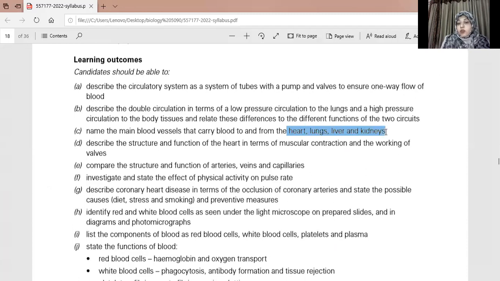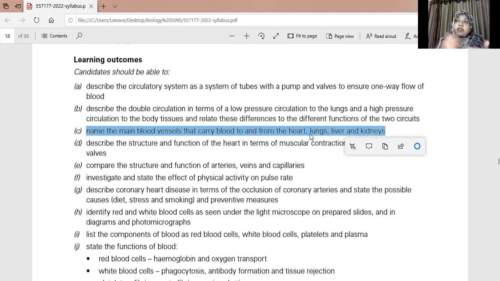Okay, this is the most important point: related to the heart, four blood vessels are there: aorta, vena cava, pulmonary artery, pulmonary vein. When we are talking about the lungs, the blood vessel that supplies blood to the lungs is the pulmonary artery, and the one that takes blood from the lungs is the pulmonary vein. Regarding the liver, the word hepatic is limited to the liver, so hepatic artery and hepatic vein. For the kidneys, the word renal is there: renal artery and renal vein. These three organs are there with us: kidneys, liver, and lungs.